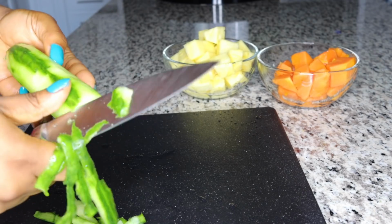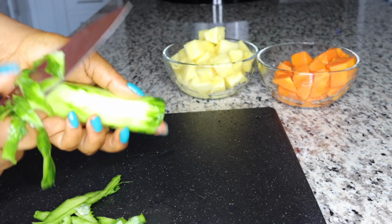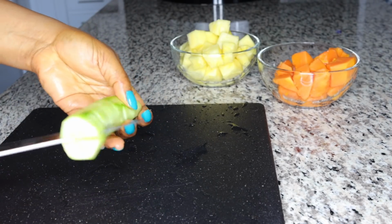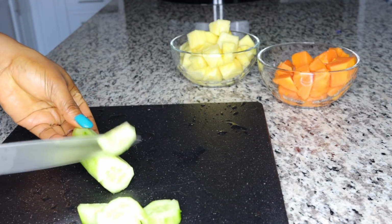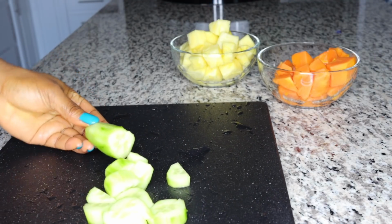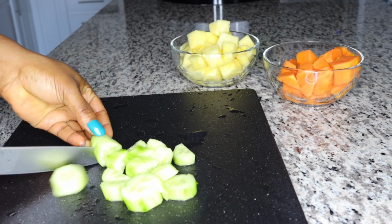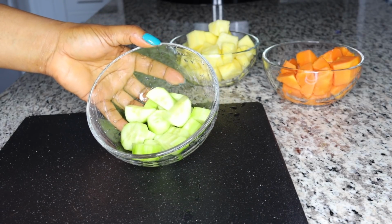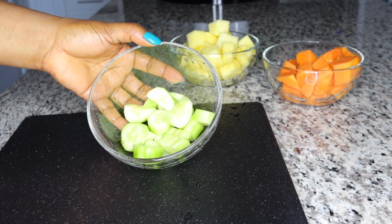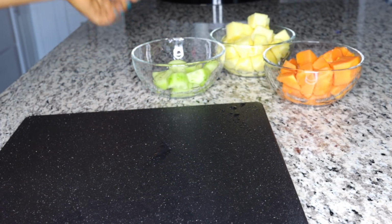This is so nourishing. So I'm adding half a cucumber in here. You want to get your cucumber, if you like you can have it green, but I just want to peel and just have the cucumber fruit without the peel. So you can peel or you use it whole, that is still up to you, but for today I just want that yellowish color without my smoothie looking green. So this is it. You just peel and voila, that is half a cucumber.